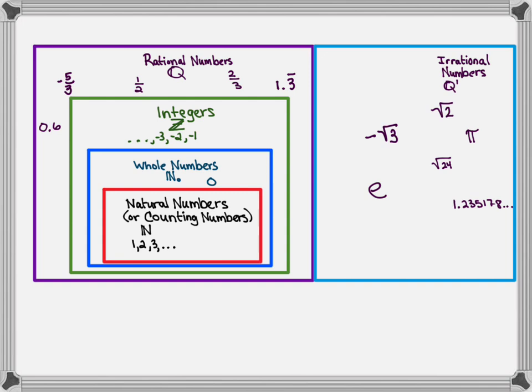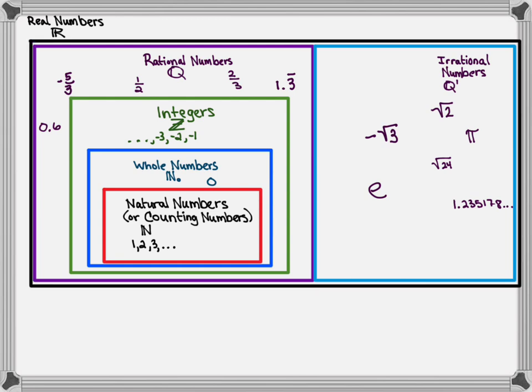Okay, so we've got rational numbers, irrational numbers. And then together, these form real numbers. Those are represented by a bold italic R. And real numbers are all of the numbers that you see here. Real numbers are either rational or irrational. There's nothing outside of those two. They're one or the other. So I tried to make it so that the rectangles look like they were one or the other, but I did leave a little bit of space so that you could see the separation.